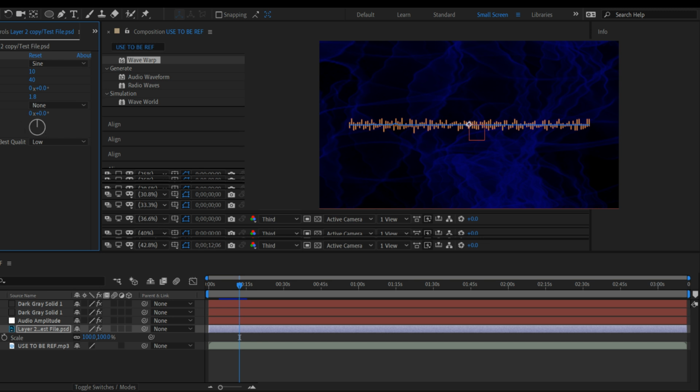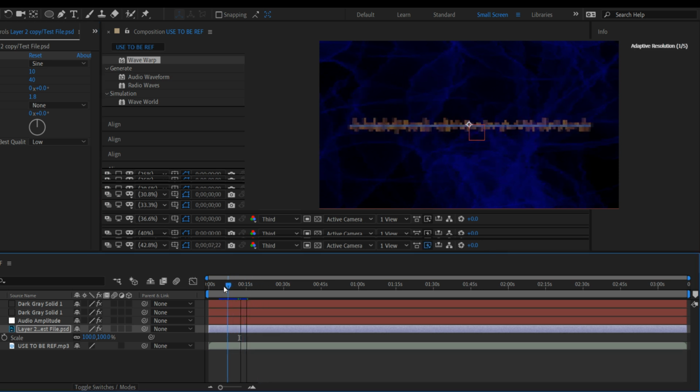Phase. Okay, so phase is sort of hard to explain. How do I put it? Phase is hard to explain in the way that if you haven't studied math, it might confuse you. But essentially, what it is is the time of the wave. So right now, this wave is starting from 0 and going out.